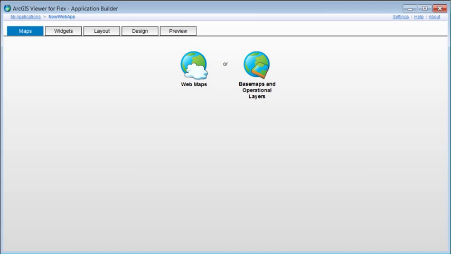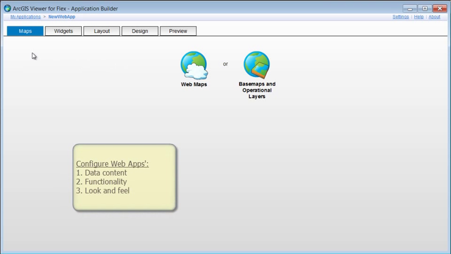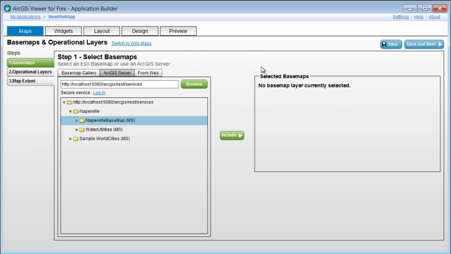In the main user interface for the ArcGIS Viewer for Flex application builder, I need to specify three general areas for my new application: the data content under the Maps tab, the functionality under the Widgets tab, and the application's look and feel under Layout and Design. I will start by clicking Base Maps and Operational Layers to add my own services.